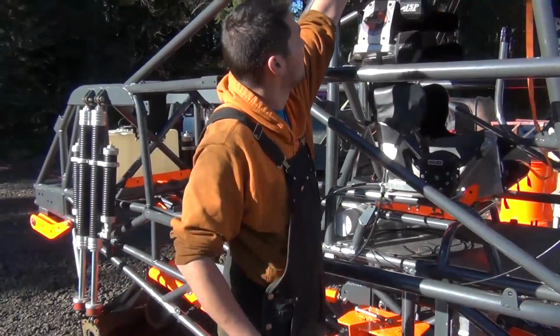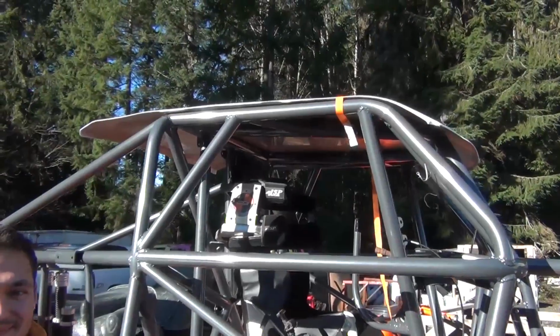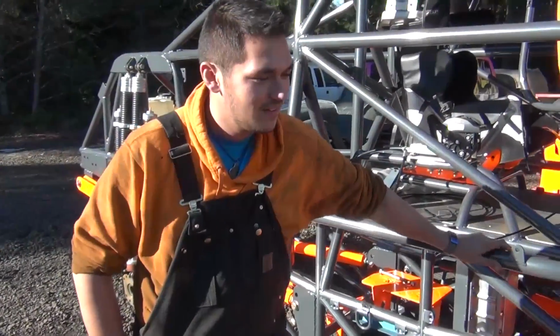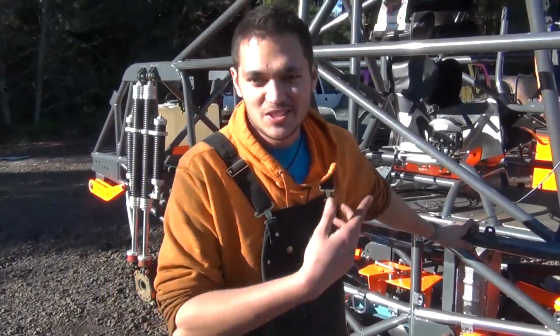Got the roof of it. Okay, right, that's now a roof. Are you able to say what sort of body style it is? Well, I could, but might as well just show you.